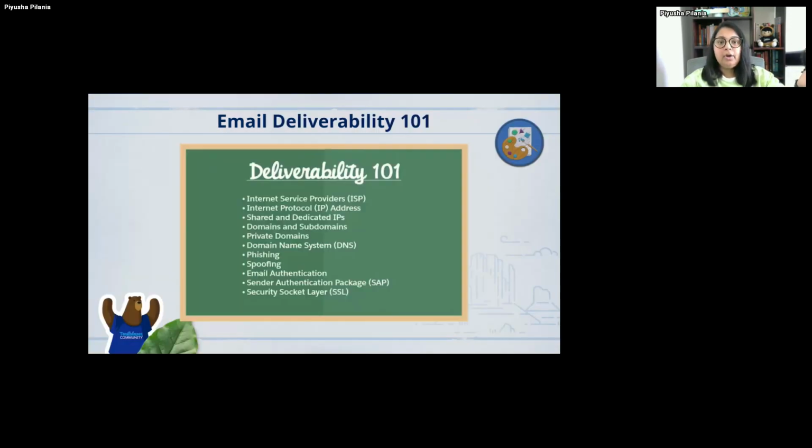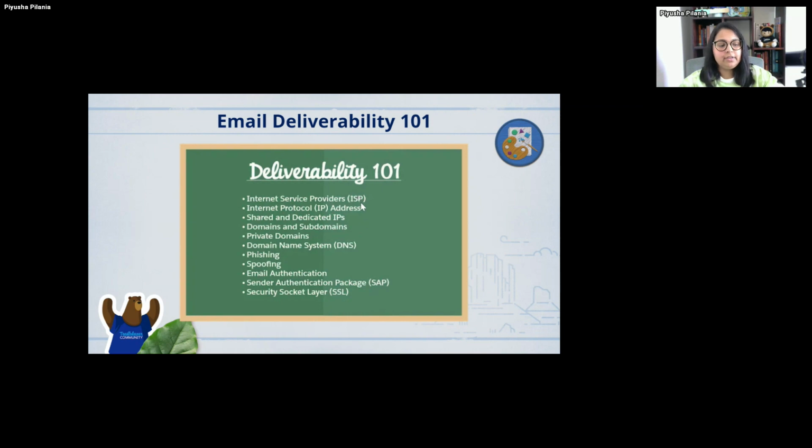Okay. Now, email deliverability. With the previous slides, you should be able to create a compelling email, but you also need to think about how the email will be delivered. There are a few terms which you should be aware of, or most of you might be aware of.